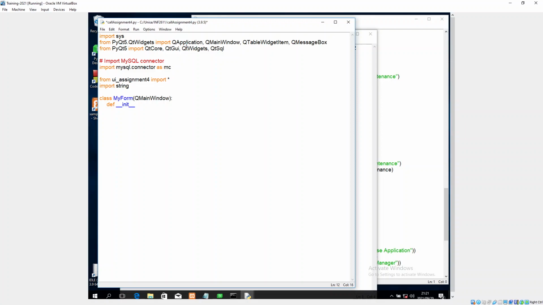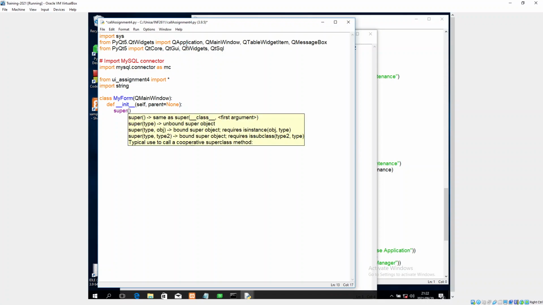So we do that by saying def __init__, and we got to use double underscores in the beginning, and we say self and parent equals None. Alright, because there are no parents. And then we say super, and we want to initialize that in it.